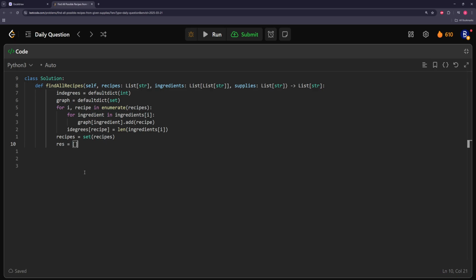I'll have a result. I actually want to have a set here as well. I think. Not sure. Yeah, I'll just do that. And then we'll have like a stack. And the stack is actually just going to start off with all the supplies. So it'll just be item for item in supplies or whatever, something like that. So these are the things that are available right away. Okay. So we could say while the stack has items, we're going to pop off the item. Like I said, doesn't matter BFS, DFS, whatever, doesn't matter. So okay, we're going to check if the item is in the recipes.